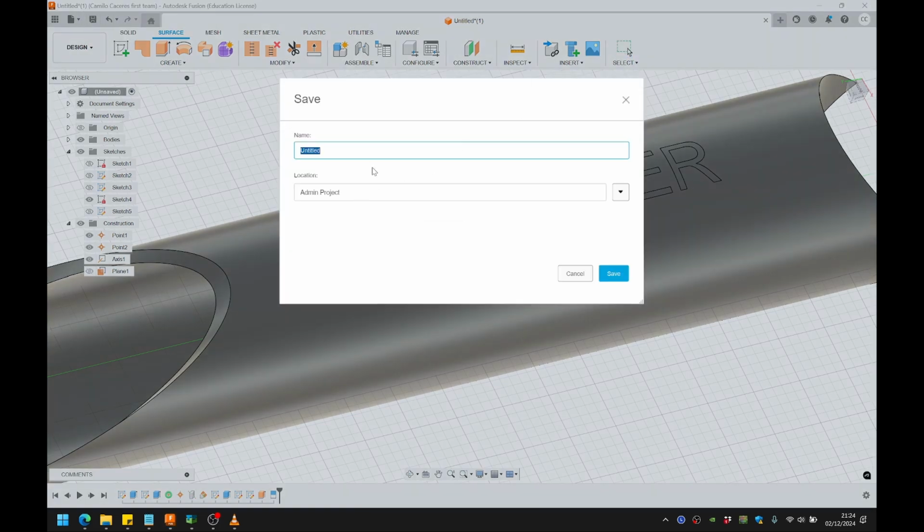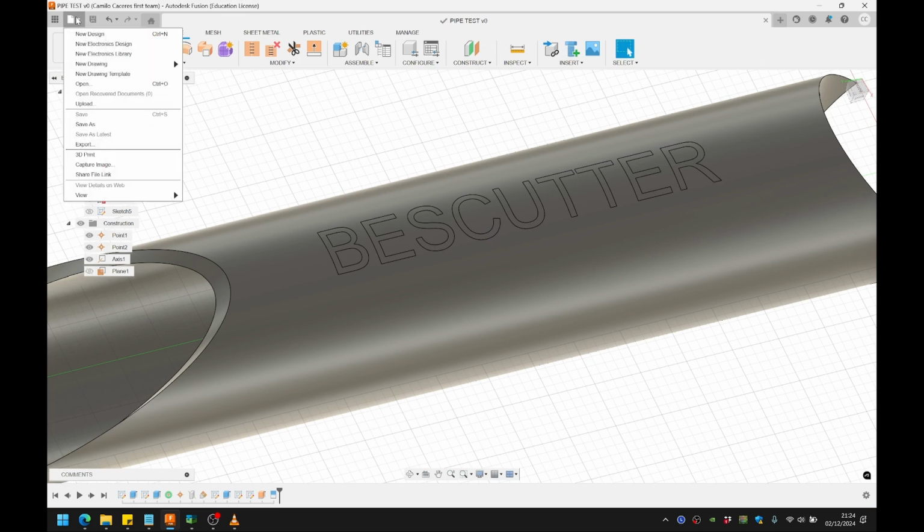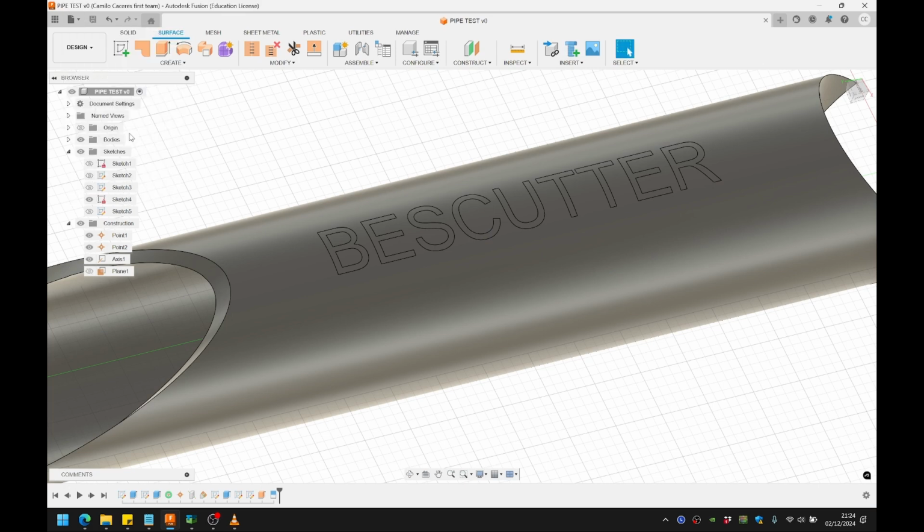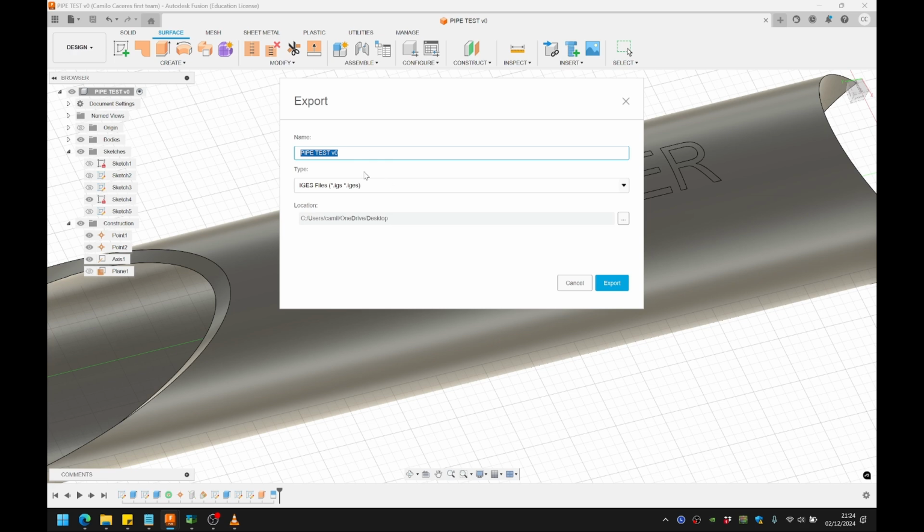Well, this is the project if you want to edit this later. So pipe test, save it. But I'm actually gonna export to TubesT. So pipe test to the desktop, export.